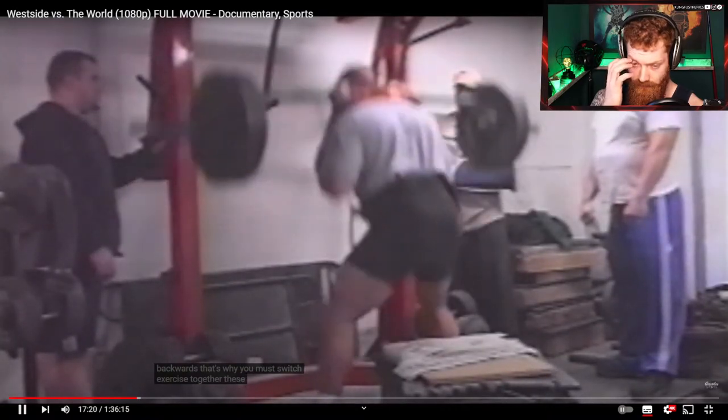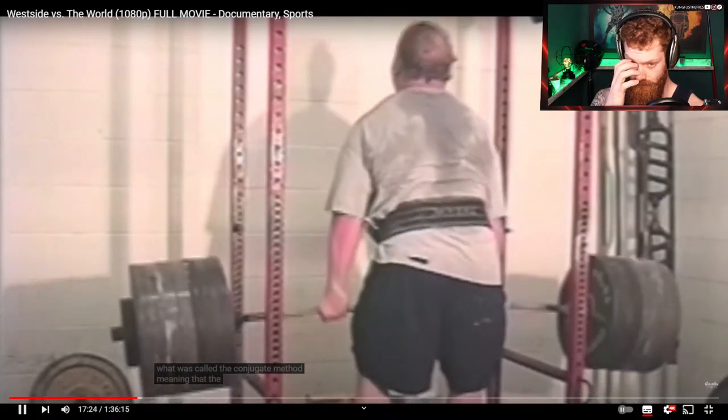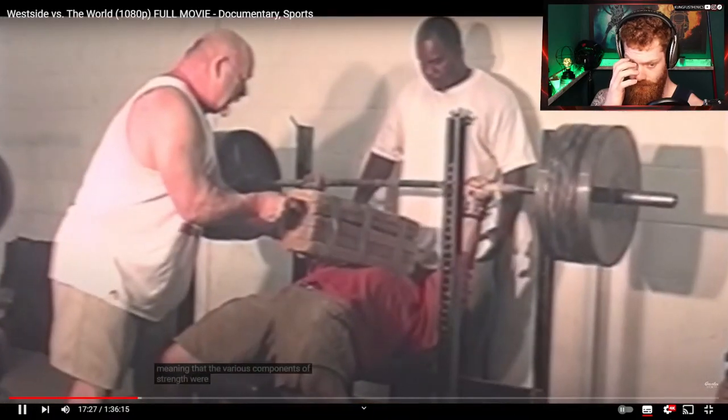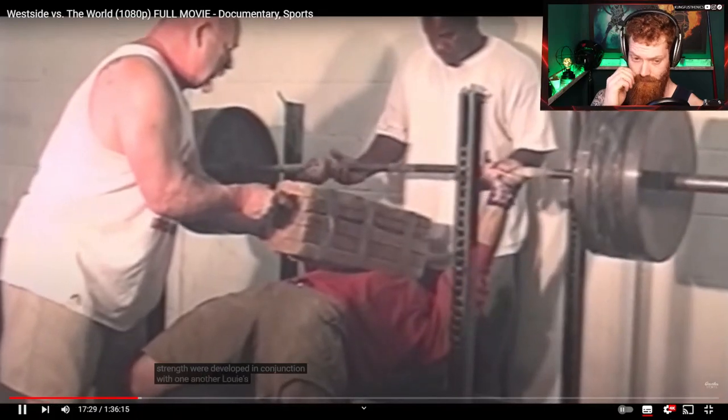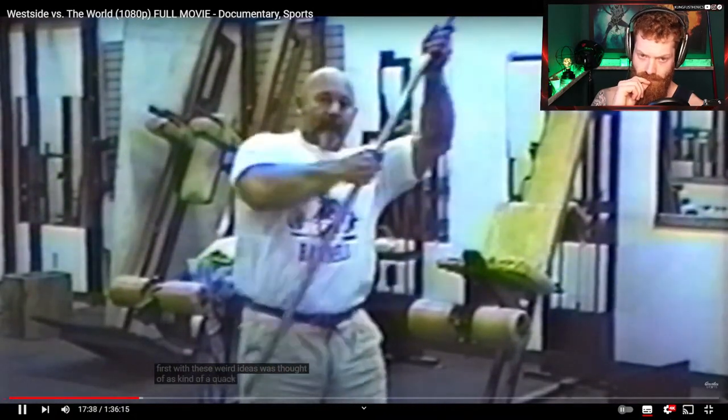Together, these concepts formed what was called the conjugate method, meaning that the various components of strength were developed in conjunction with one another. Louis's methods weren't immediately met with open arms. Louis, at first with these weird ideas, was thought of as kind of a quack. It would take something big to prove him right.